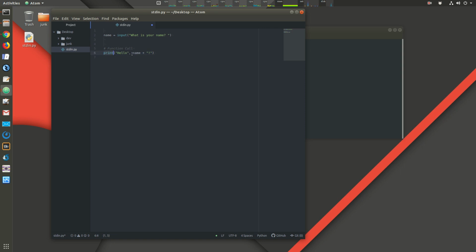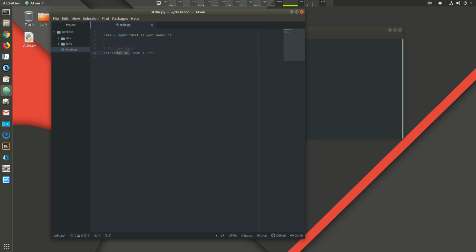function gets called. So any arguments that you provide to a function, if it's an expression, that entire expression gets evaluated before the function itself is called. So all of the values as arguments have to turn into actual values before you can call the print function. So Python does that automatically.